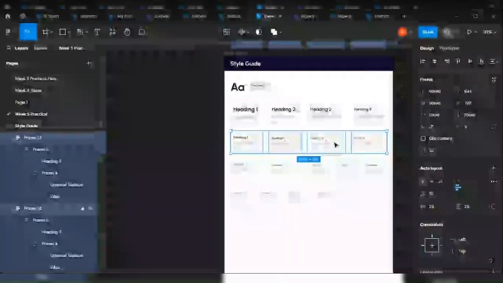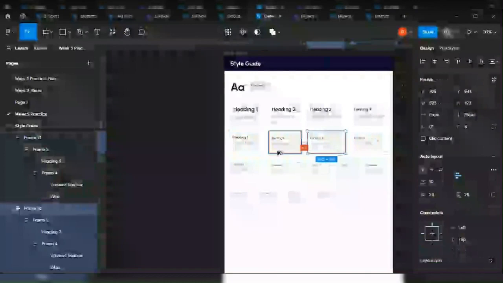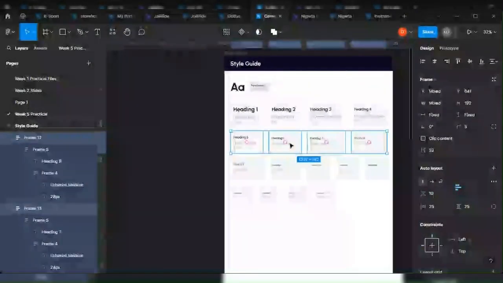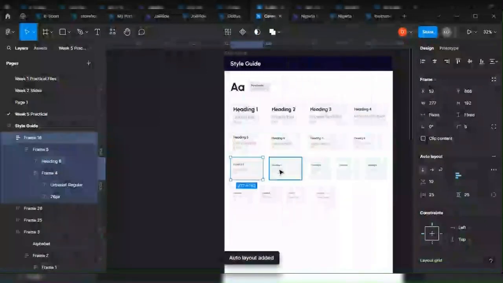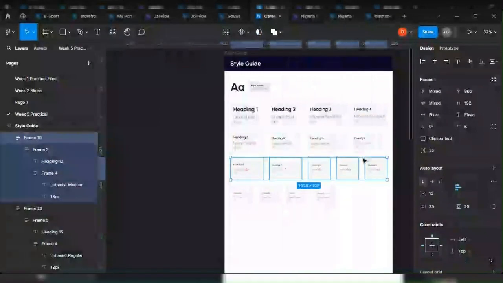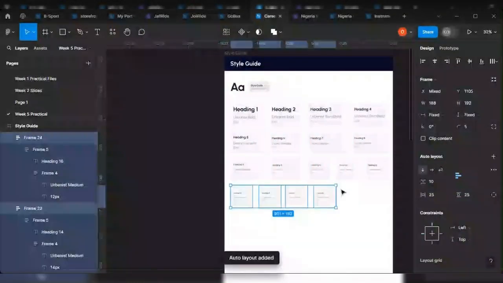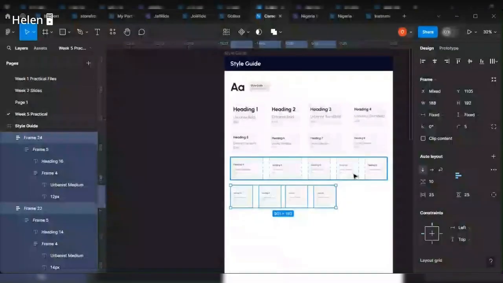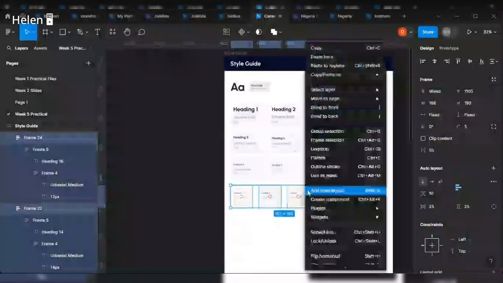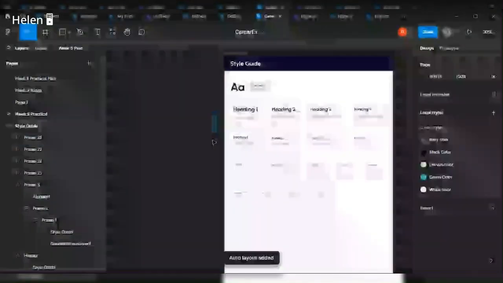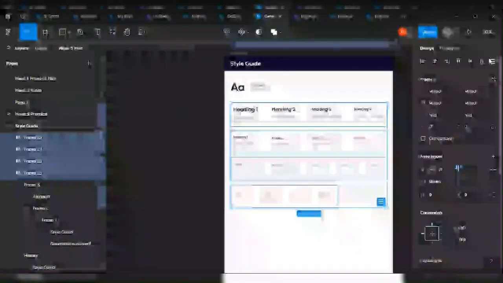So you just right click, auto layout. You hold this. I think this is actually arranged. Then you right click, auto layout. 1, 2, 3, 4. It's not arranged. So you click here and then tidy up. It's now arranged. And then you can now right click and click auto layout. Then you can now hold the 4 lines and then tidy up. You can choose not to tidy up. You can just right click and add auto layout. Now you can see that I am done arranging this.